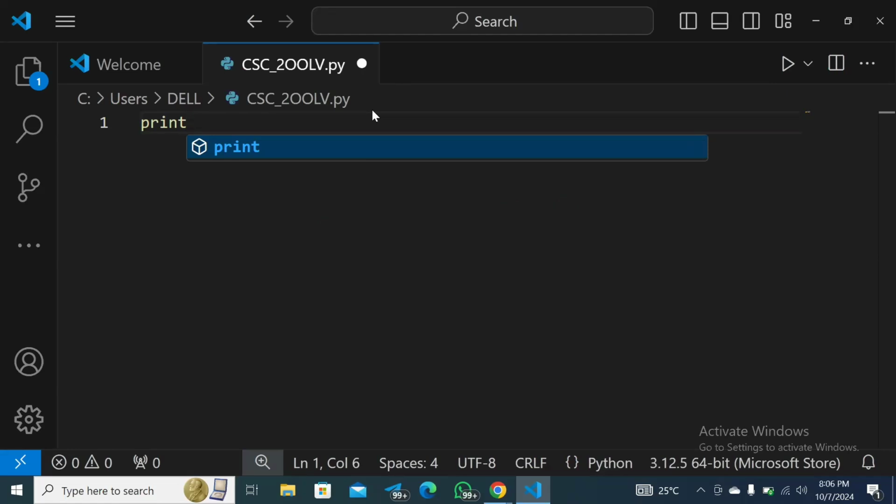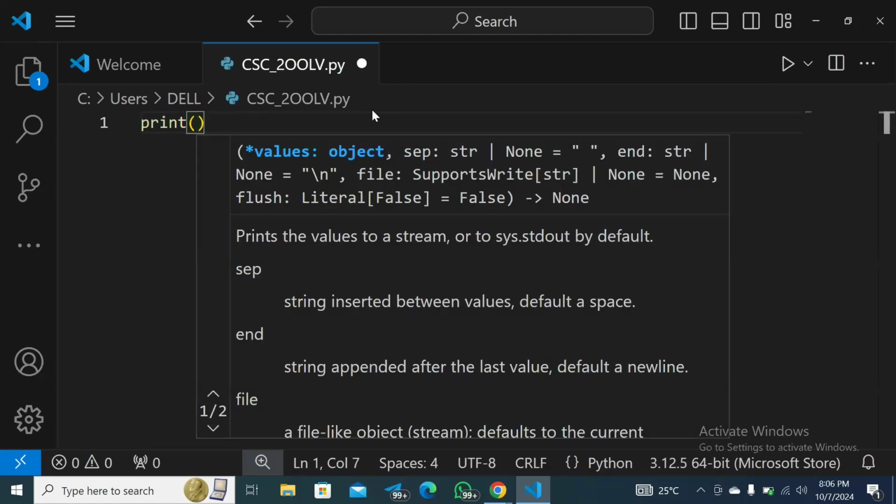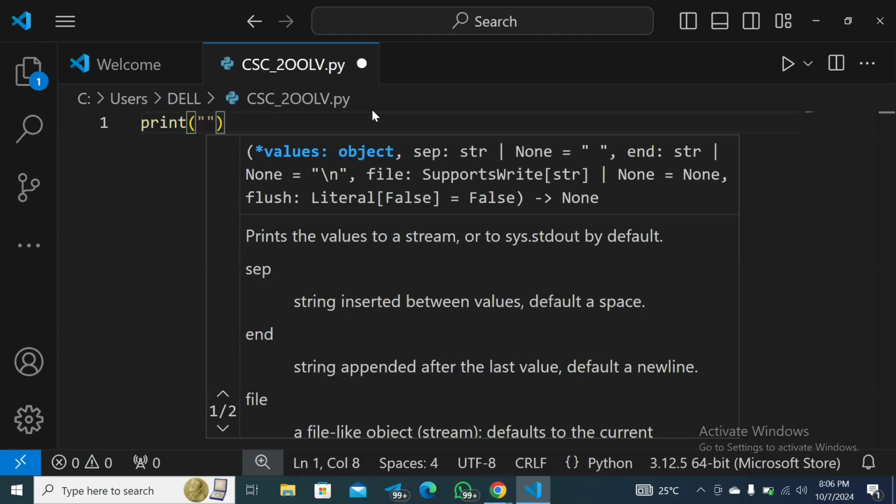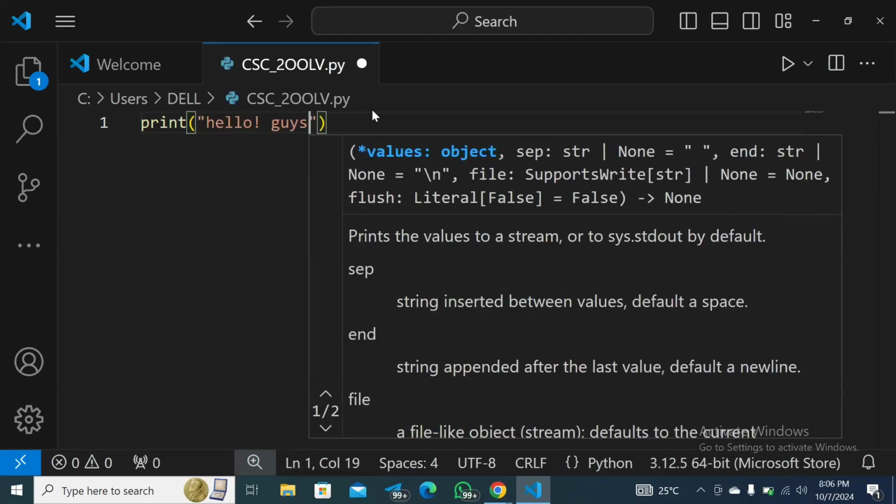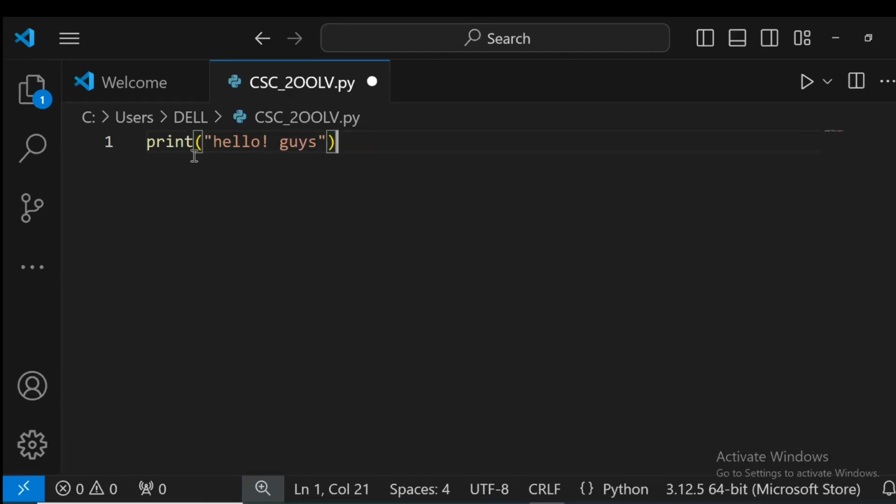That is just the basic function of the print statement. And let's display our common hello world. So let's use something like this. Hello guys. This is just to print this out. As simple as that. Python is a very user friendly language, and it's very simple to understand.